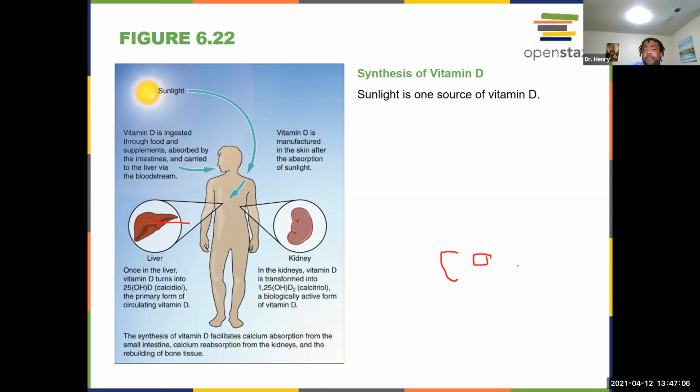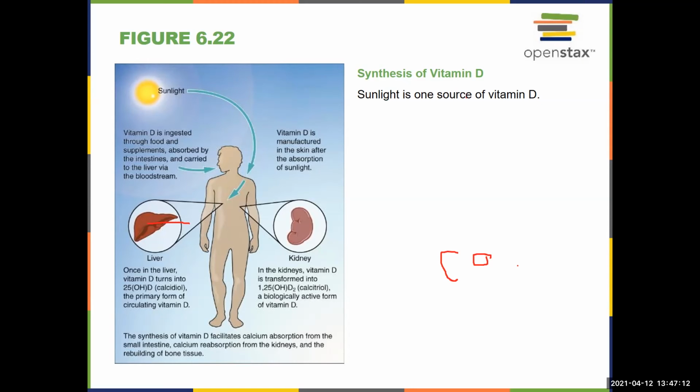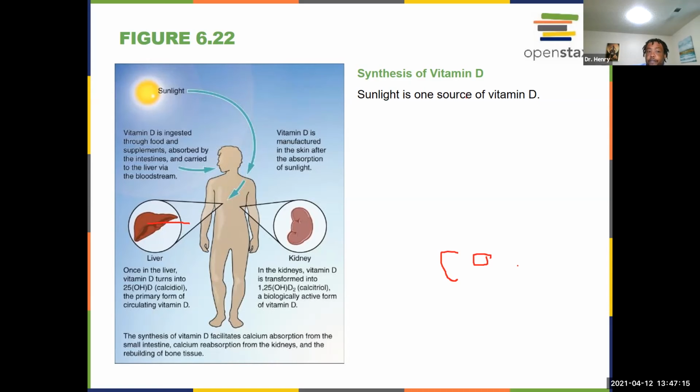What are other ways that we get vitamin D? I'm doing all the talking. Food, yes. We get a lot of it via food or supplements. But with vitamin D from food and supplements, there's only so much that our intestines are going to be able to absorb. So it's good to get it from other sources, such as the sun itself, because then the skin manufactures it and it's utilized in our body. It's more readily available from the skin than from absorption, because that relies on our intestines absorbing it first. Right?